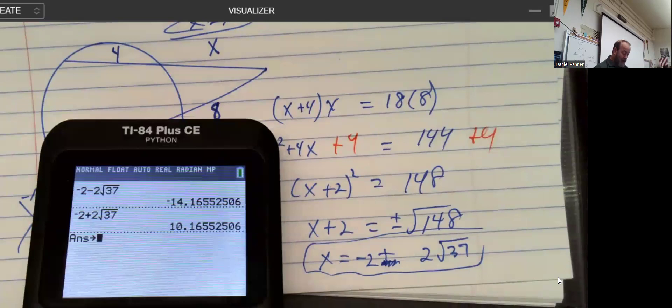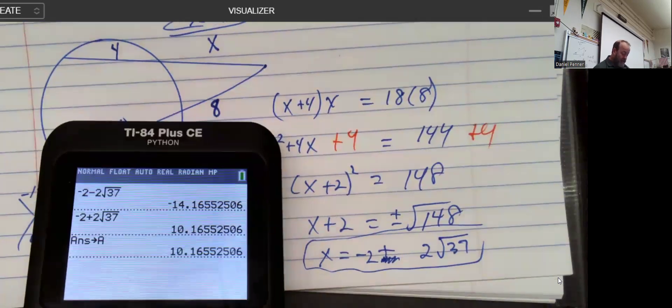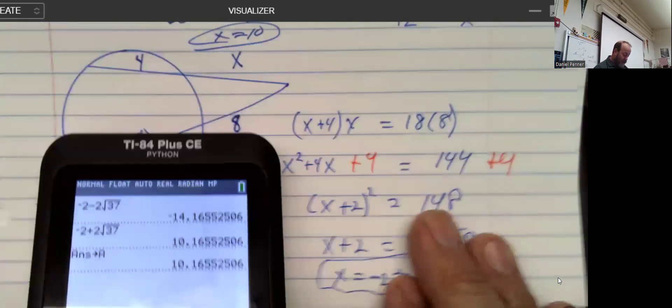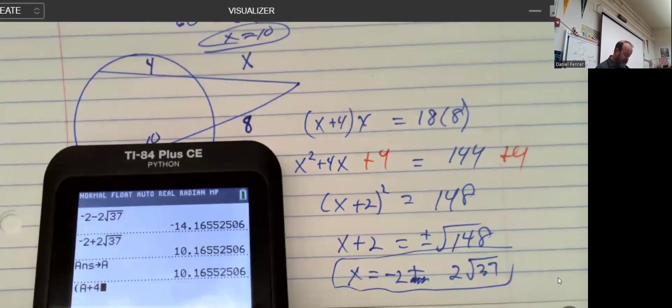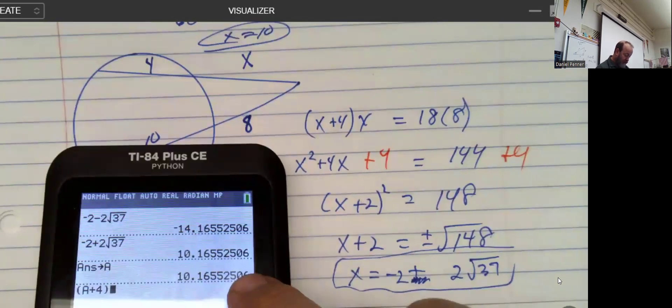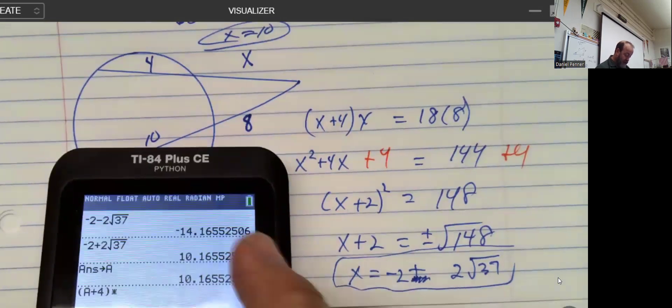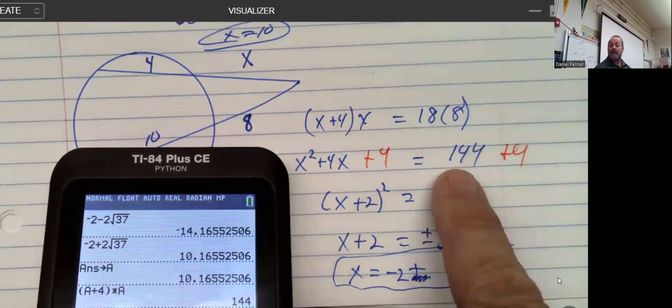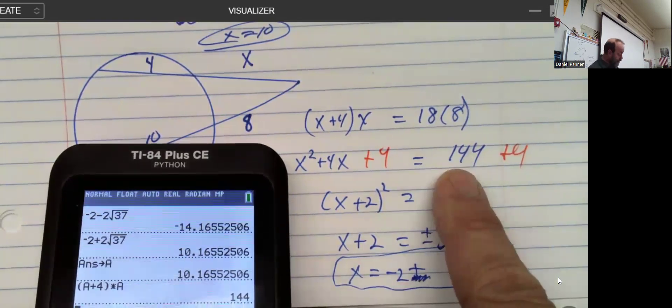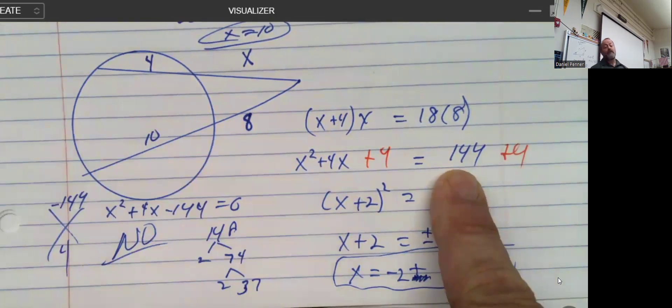So, really quickly, I'm going to store that as a, so I have that on my calculator, but what I want to see is the whole thing, which is a plus 4, that 10.16 times plus 4, times a, the outside portion, is, what is that? Well, I got 144, which, what do you know, is exactly the number we said we were supposed to get. So, hopefully that's helpful.